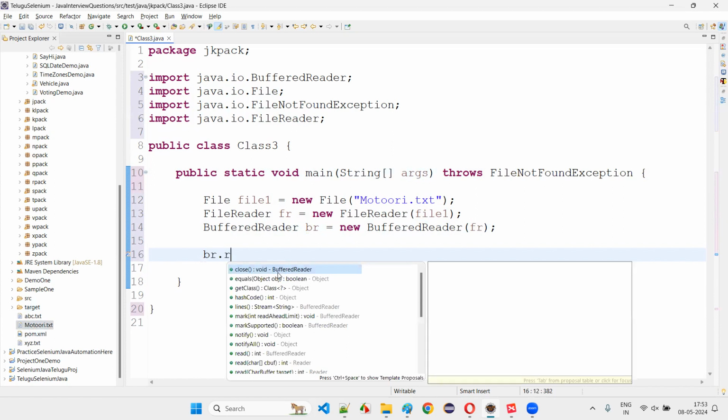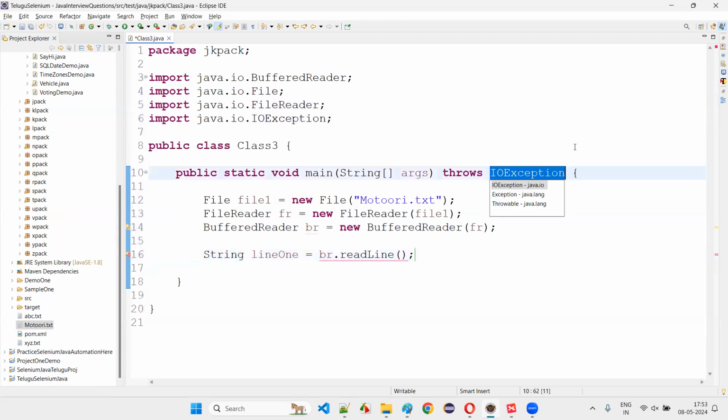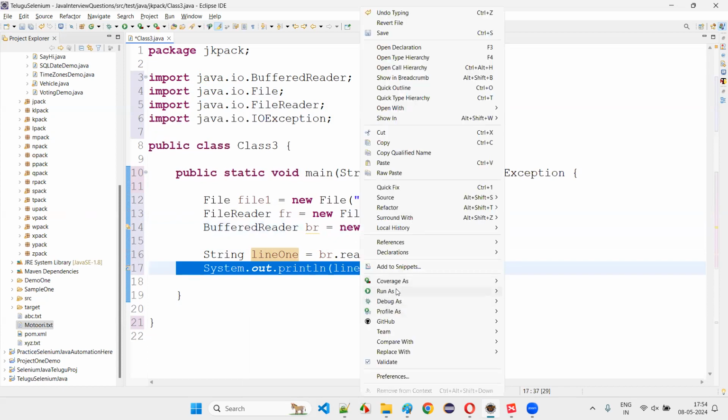You just try to read br.readLine. This will return a String, line1 is equal to whatever the text is. You can ignore the exception, guys. Whatever exceptions you are getting, ignore them for a while, because otherwise the program will become very complex. Focus only on the Java garbage collection mechanism or other ways of closing the objects. Here I'm printing out line1, to see whether line1 is getting printed or not. Now you see the task is done, guys. When I run the program, you see the task is done.